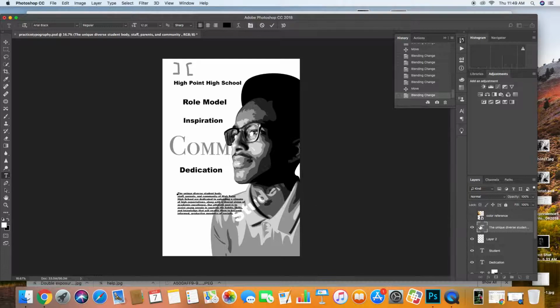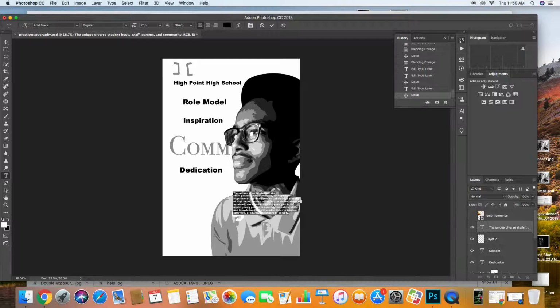What you can do is double click on this to highlight it, and if you wanted to, you can change your orientation. If you want it all in the middle, you can click that one to put it all in the middle, or you click on here to make it all on the right side. By default, it's always going to be on the left side. So it depends on what you want to do with it.